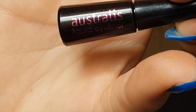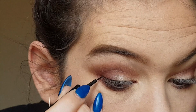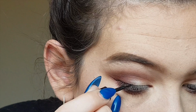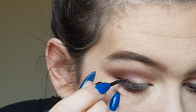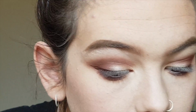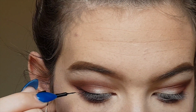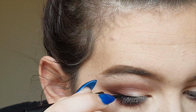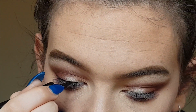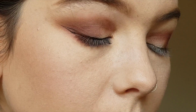Now I'm taking this Australis liquid eyeliner. It's just black. It's sort of in between matte and glossy. And I'm doing a fairly thin but sort of long eyeliner look. Just kind of watch what I'm doing. It's definitely thinner on the inner quarter, but the whole thing is very thin. Just kind of look at what I'm doing on this eye and you'll kind of get what I mean. That's the kind of shape we're going for today.